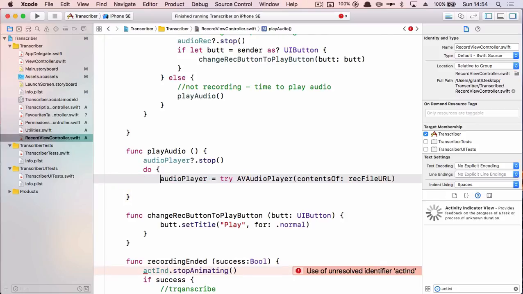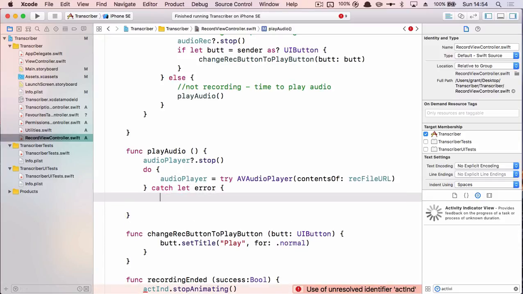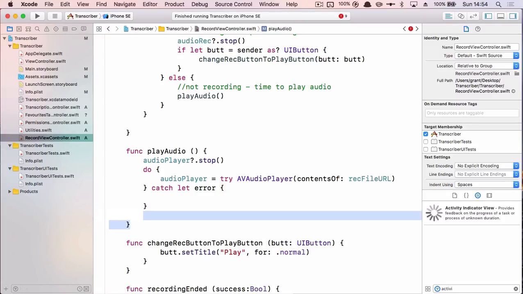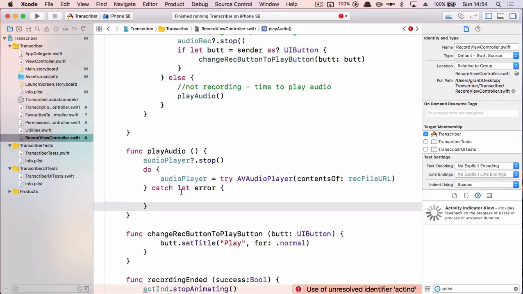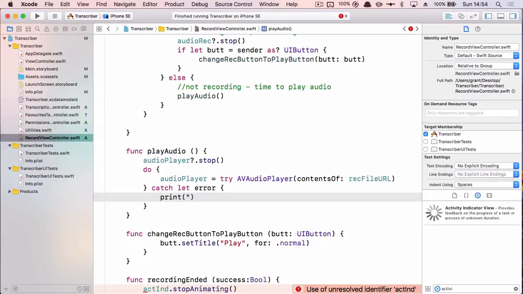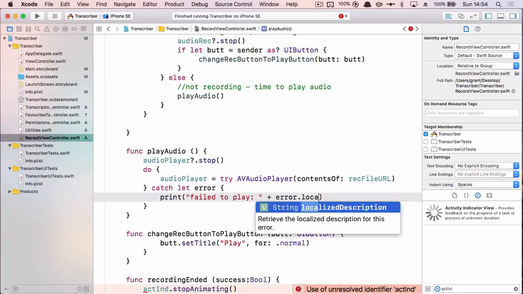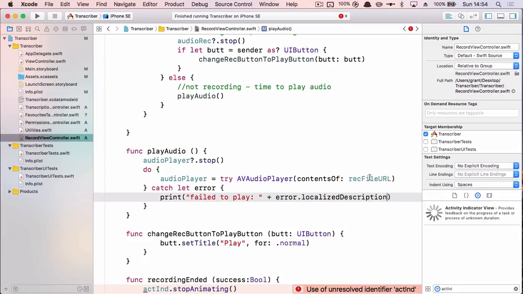So do, catch let error, and error. And then just whilst we're here, let's print out failed to play plus error dot localized description.